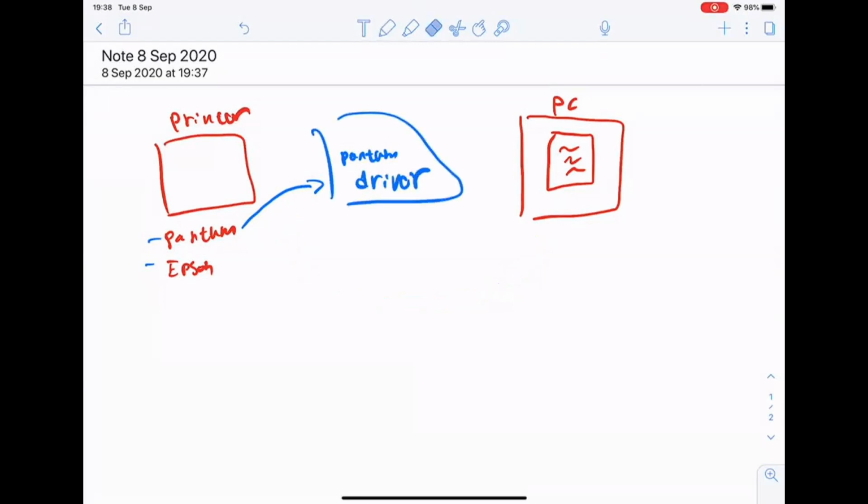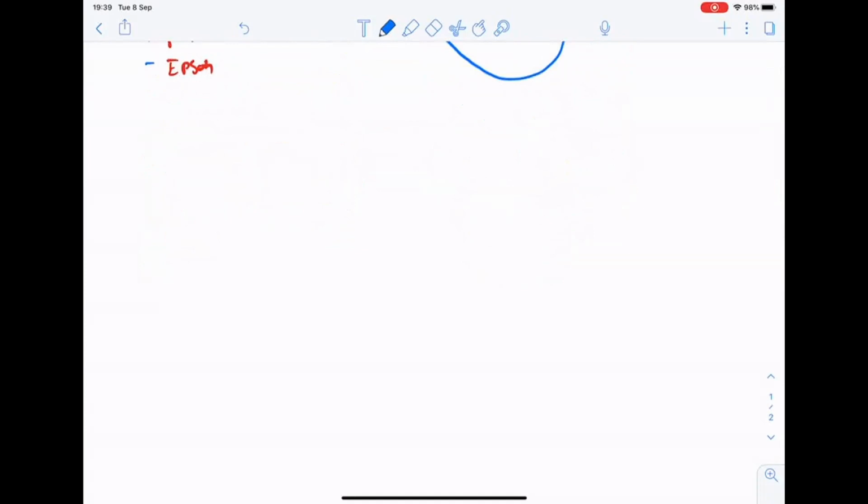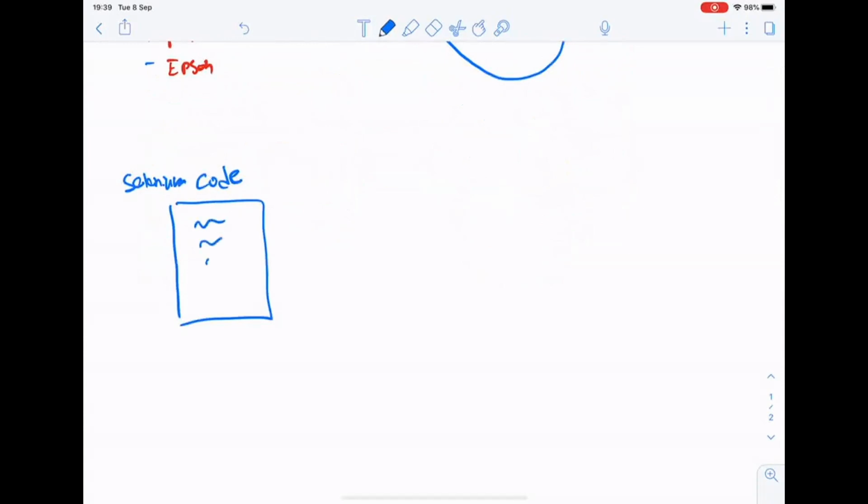Why? Because the code of the software in my PC doesn't know each one of the many thousands of printers that are out there. So the driver is responsible for the communication with the printer, and on the other hand, it can also communicate in one endpoint with my software. So the driver serves as a bridge between us and the printer. In a very similar way, Selenium Webdriver serves as a bridge between us, our code, and the web and the browser.